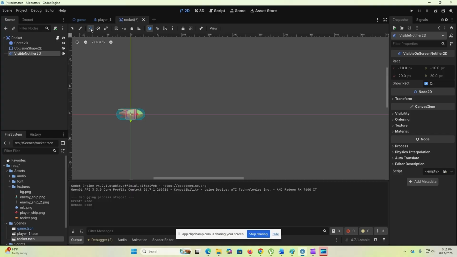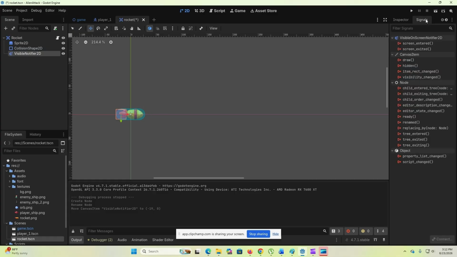Let's select the move tool. We can move this and resize this box here. It has a signal for screen exited. Go to the signals and you can see here screen exited. This signal is emitted when this node exits the screen.